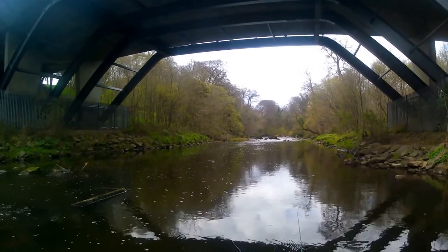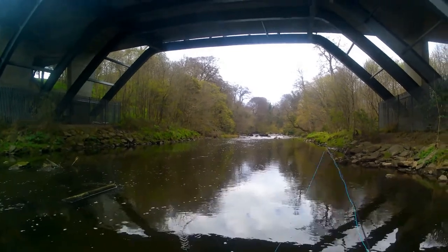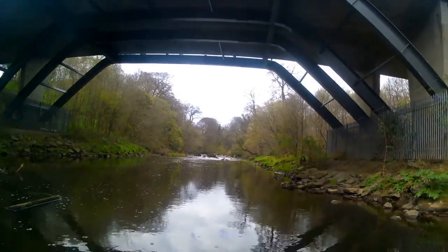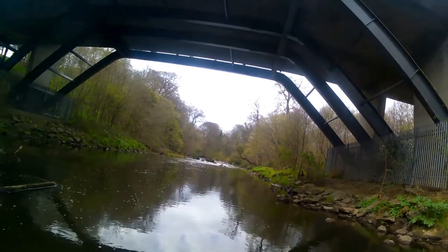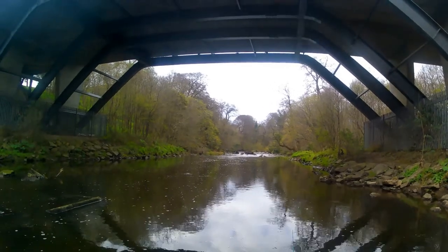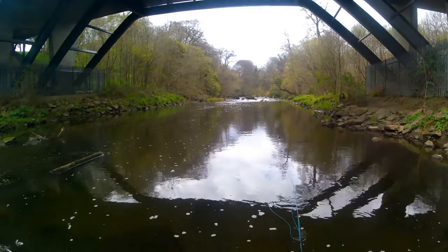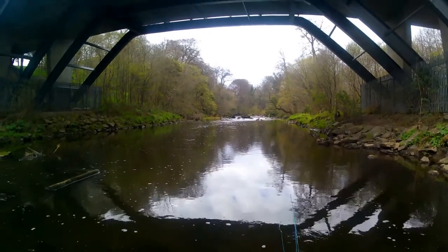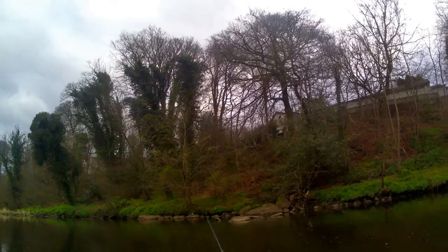So there you go. This is the River Almond. I'll be doing quite a lot of fishing on this river, but I will mix it up. I live within casting distance of the River Esk at Musselburgh, the Water of Leith, the estuary in the Firth of Forth, and the Union Canal. So I will be mixing it up. I'll be doing some sea fishing, some coarse fishing, some fly fishing here, and I'll be going across the west coast where I'm from soon to visit some of my favourite hill lochs.